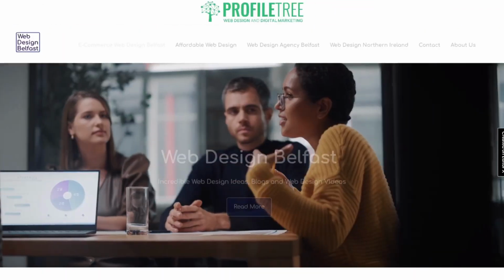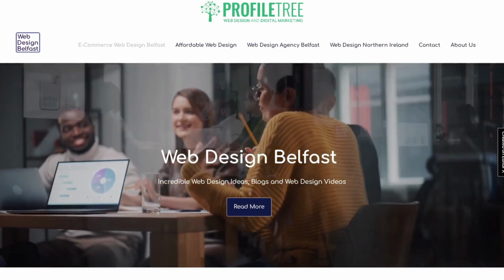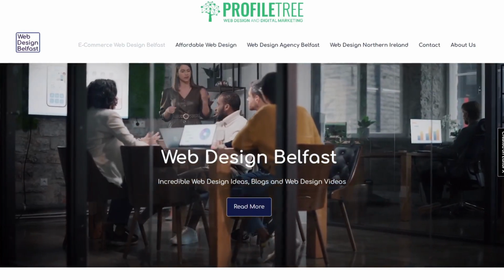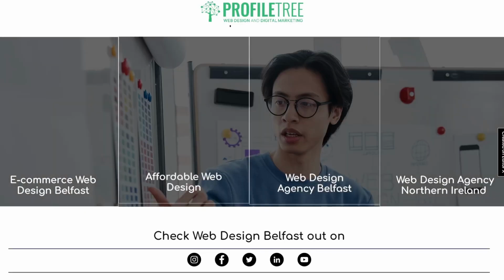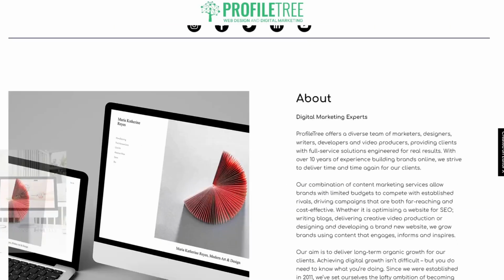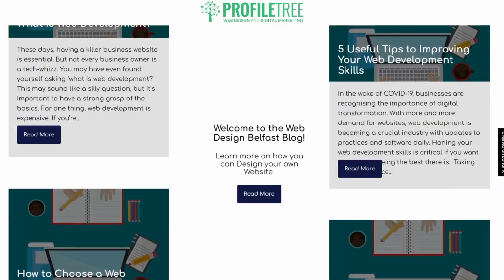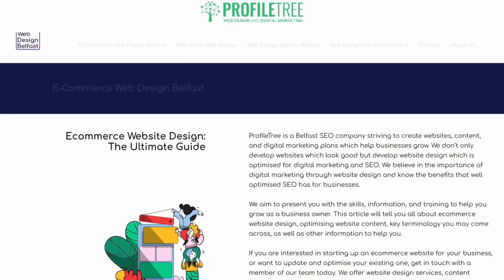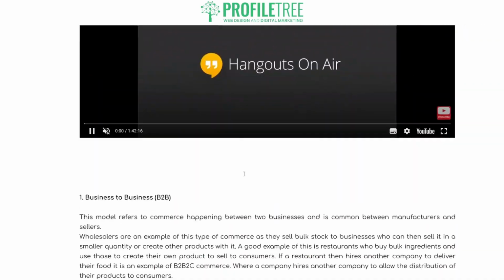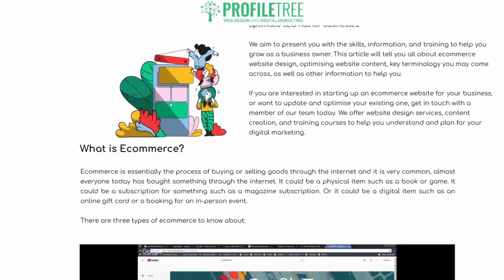This is actually our next site in comparison. This is Web Design Belfast, which was created using Editor X on Wix. So it's still nice and modern, and sleek looking as well. You've got your animations coming through as soon as you scroll down through the website. This one's a multiple page website as well, as you can see. Everything works fine, and we've got the videos integrated as well.